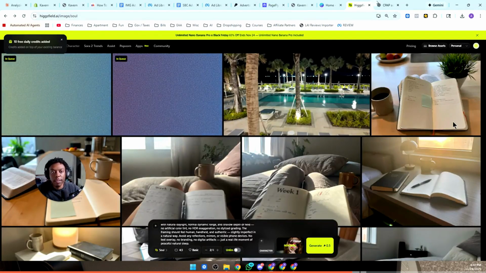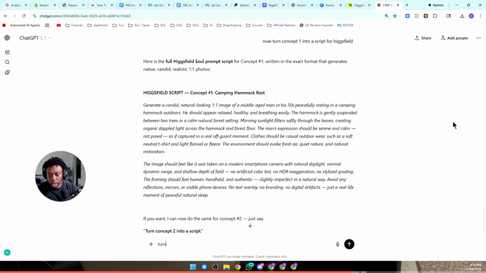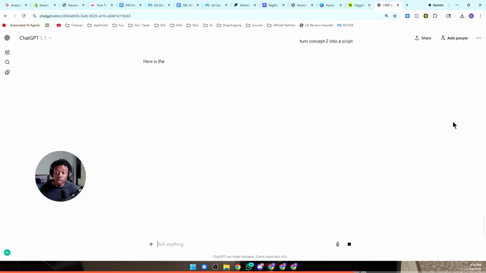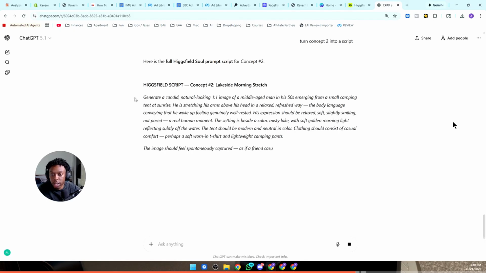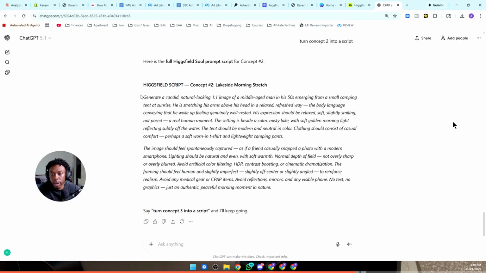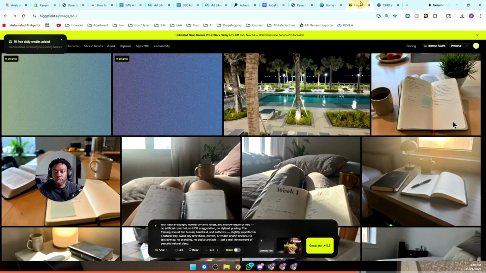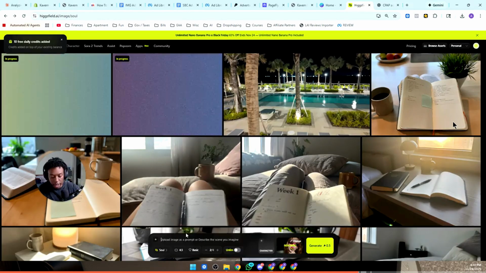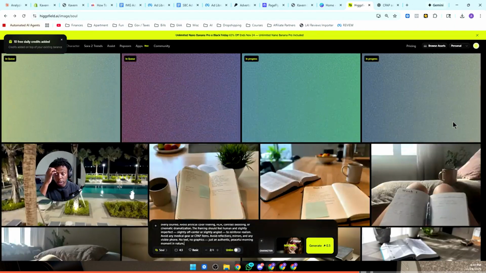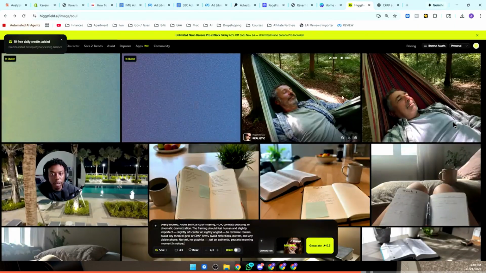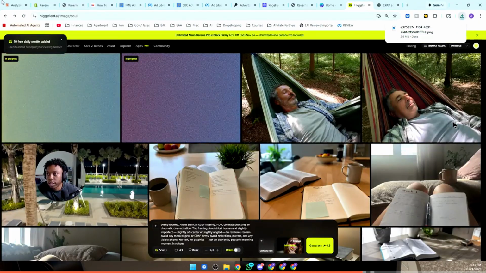While we're doing that, I like to have a couple of images to work with. So I'm going to say turn concept 2 into a script. Of course, you can just go over to Google and find these images, but it's so much easier and better to just create your own. So you have no worries about someone saying, hey, here are the images for your website, we're going to try to take you down. So as that's generating, I'm just going to take the new script and paste that in there as well. And we'll have a couple, as you can see here, very easy, very high quality. Now we're just going to generate this one because it's really cool.